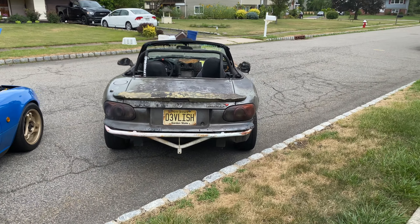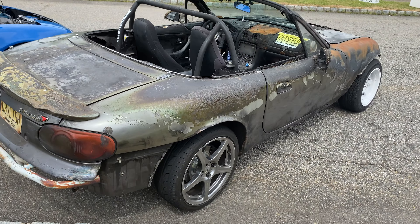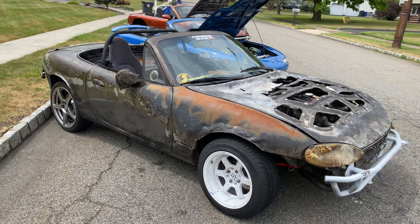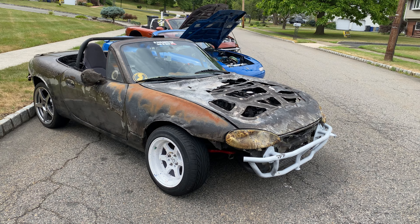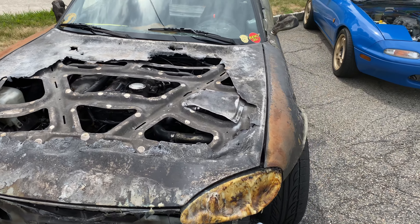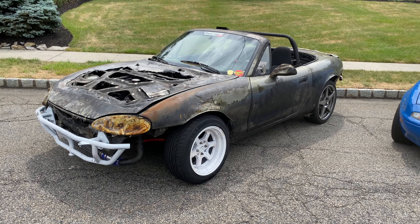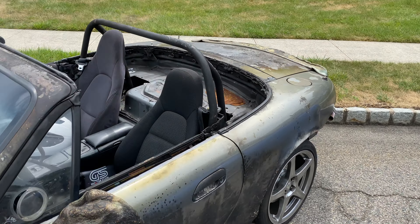On to the third and maybe the most unique slash favorite Miata I have — an 04 Mazdaspeed with 113,000 miles. She was unfortunately almost a victim of a fire. Well, definitely a victim of a fire, but almost lost her life to it. I saw this car a couple years ago on Facebook, posted from the fire department itself. I had to find the house, I had to find the car — I needed to absolutely have this, especially being a Mazdaspeed. And since I got it, it's a totally different car.